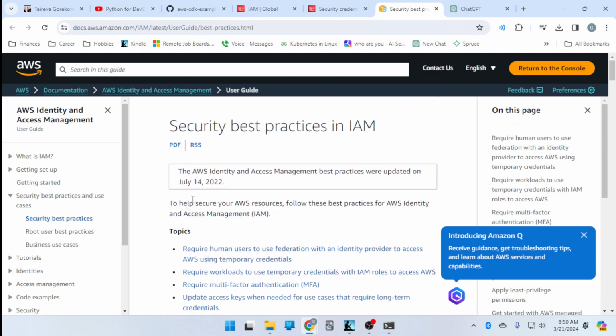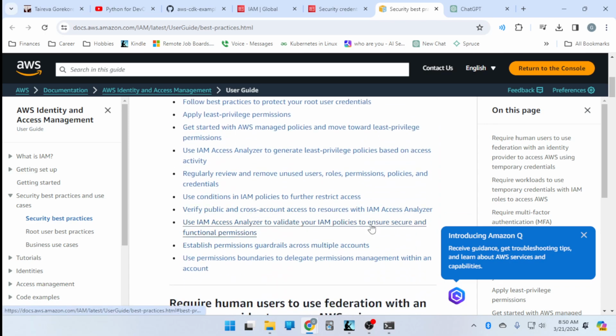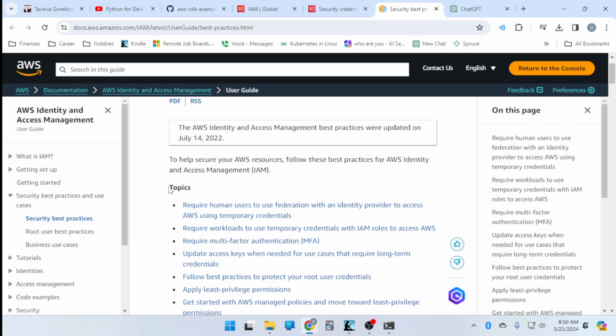Yeah, so here's just the best practices. I'll just read the topics. I won't go into any further detail, and then I'll end the video. I'm running out of time here. So the first best practice is to require human users to use federation with an identity provider to access AWS using temporary credentials.